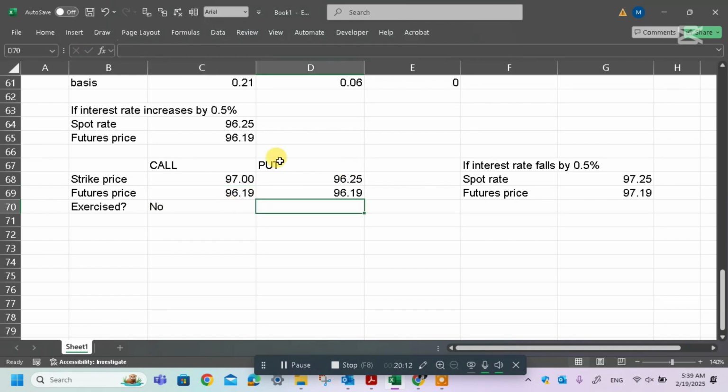This one, put option. Put option means initial price is sell price. This is sell 96.25, buy 96.19. Yes, it makes profit. So this will be exercised. So call option is with you. Put option is with the counterparty. So in this case, counterparty will decide, yes, they will exercise this option. So you're going to bear a cost here. What will be the transactions? Let's see.